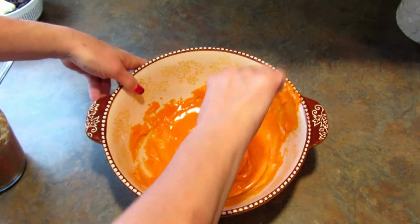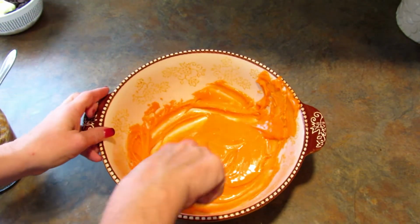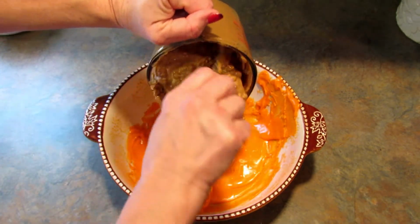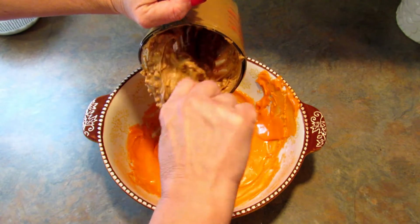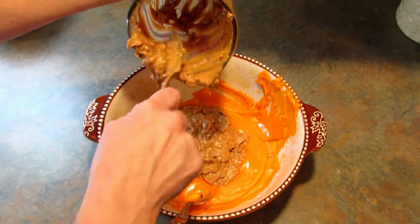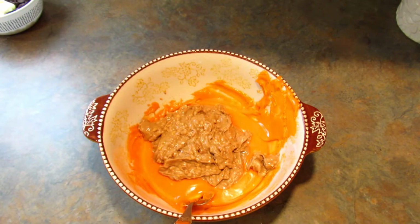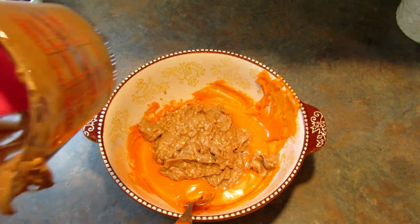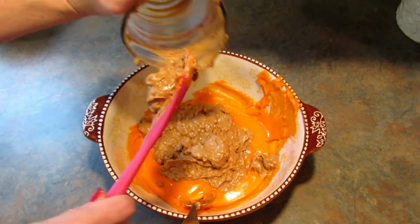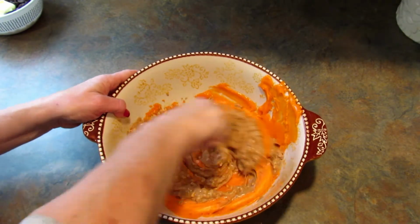All right, so here you have it. In my microwave, it took 2 minutes and 20 seconds. Now you want to immediately, I have a 1100 watt microwave, immediately pour in your peanut butter. And start mixing.